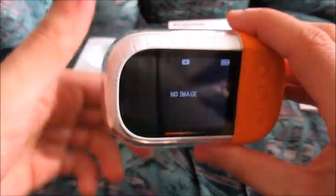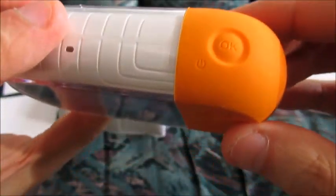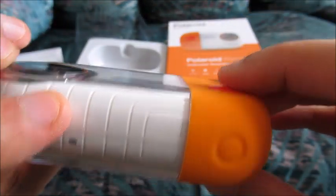Okay, so playback mode, photo mode, video mode. So let's look at the settings. So this button is our power button and also our capture button. So this must be the settings button, maybe.